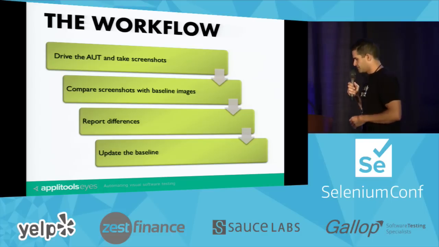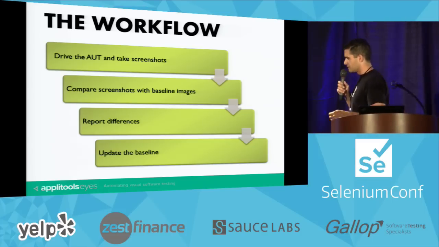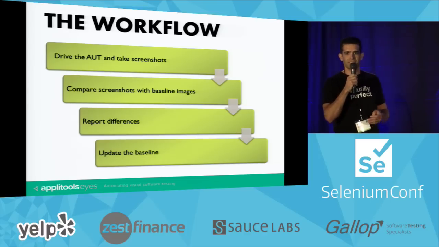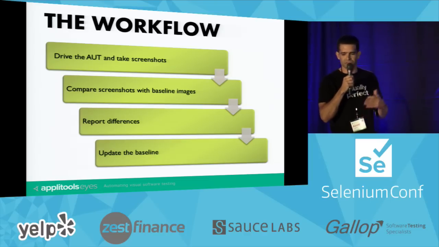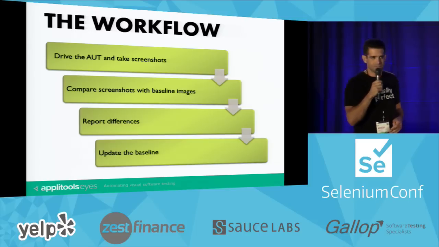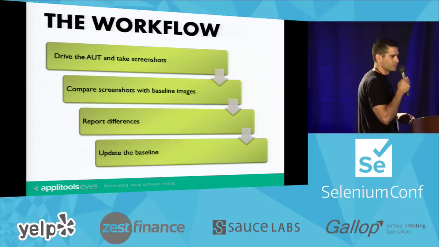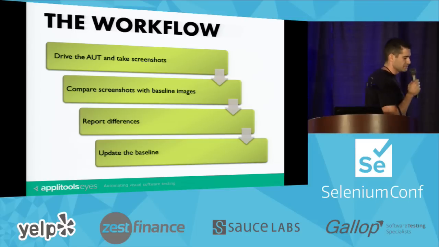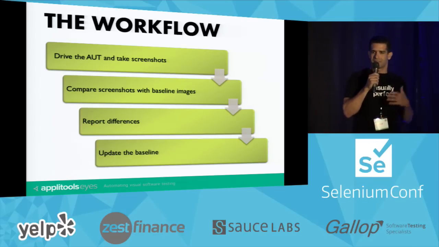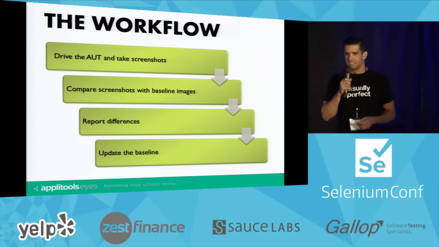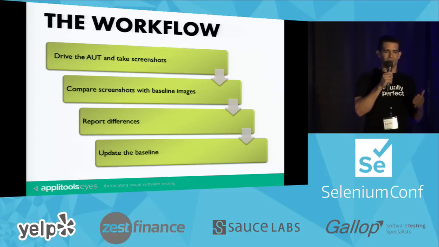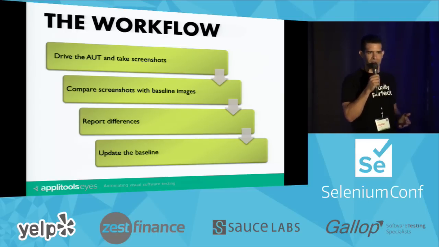In the third step, the tool generates a report that includes all the baseline images, the new screenshots that were taken, and any differences that were found during the test. In the fourth step, a tester looks at that report, and if there were any changes, has to decide for each change if it's a bug or if it's a valid change to the application, in which case he needs to approve the new screenshots so they will be used as baseline images for subsequent runs.